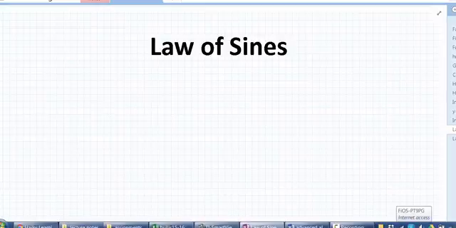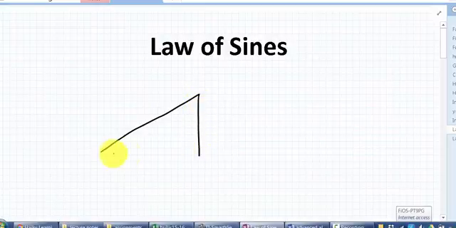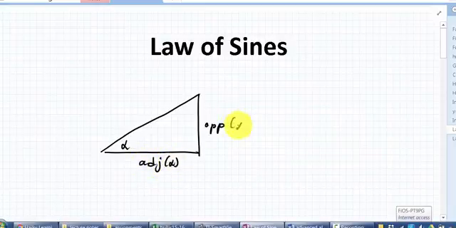So, we've introduced trigonometry with a right triangle, right? And we took an angle right there, and we said, well, this is the opposite of the angle alpha. This is the adjacent side of the angle alpha. And we have the hypotenuse, right? And we define the sine and the cosine and the tangent. This is the right triangle. We define sine, cosine, and tangent in function of the adjacent, the opposite, and the hypotenuse.